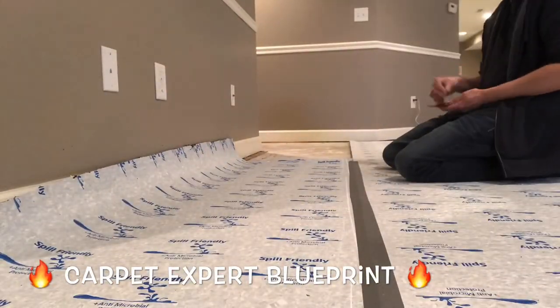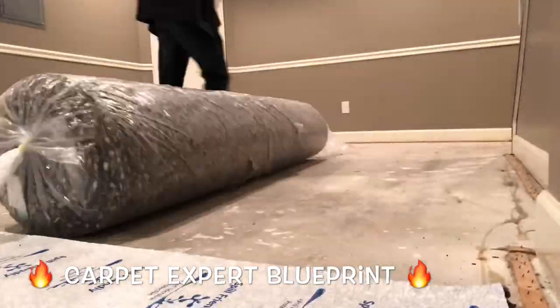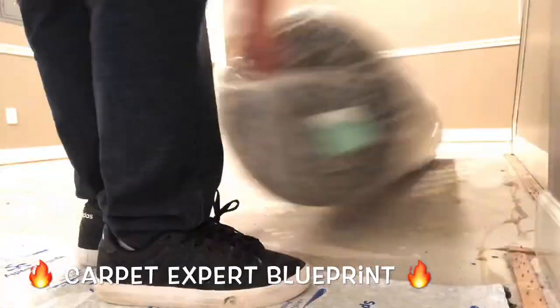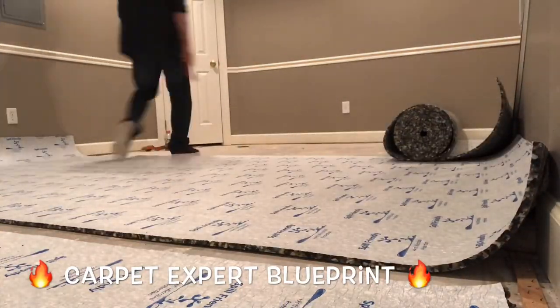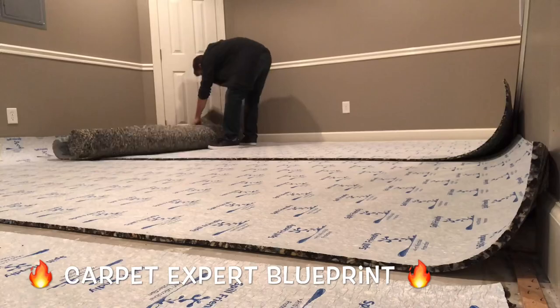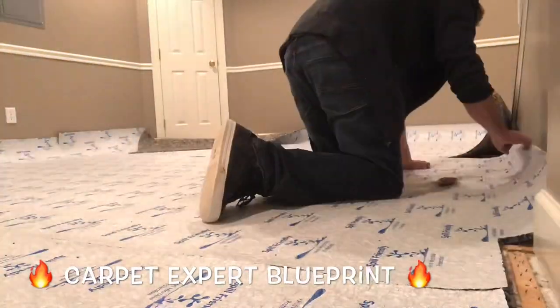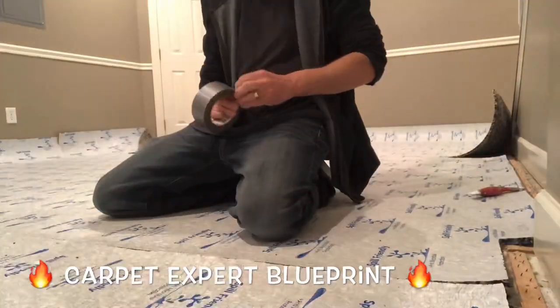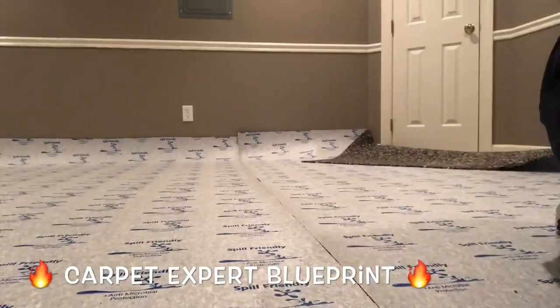But with this moisture padding we're just going to go ahead and duct tape those seams together, add a couple pieces of tape to random areas near the tack strip, and we are good to go. The carpet's going to slide just fine over the top of this. When you're trimming it in, once you get everything lined up and your seams taped, take your knife — make sure you've got a super sharp blade — and cut a hairline gap away from the tack strip.